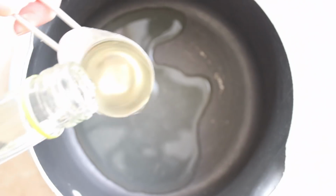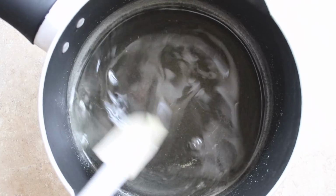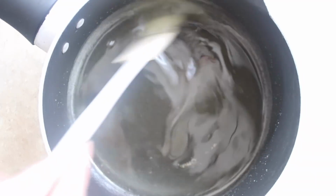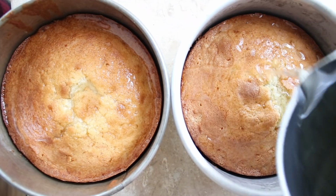Whilst your cakes are baking, you can make a lemon elderflower syrup to soak them in. So for my 6-inch cake, I use the juice of 1 lemon, 1 tablespoon of elderflower cordial, and 45 grams of granulated sugar. I put this in a saucepan and then put it on the hob just until the sugar had dissolved. I let the syrup cool, and once my cake was baked and had cooled for about 10 minutes, I pierced some holes in the top of the cake and then poured the syrup over so it soaks through the sponge.